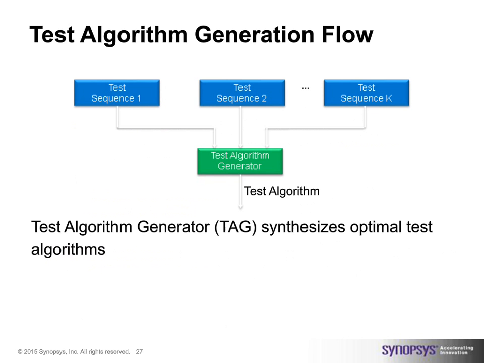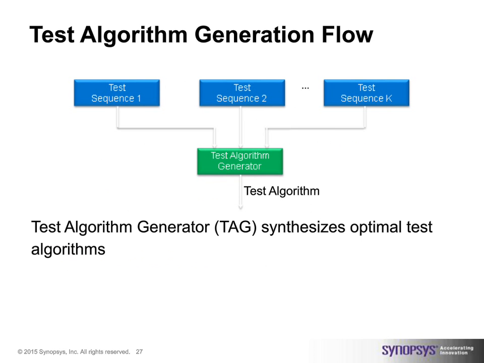So test sequences that we end up collecting for a given corner get combined together under our synthesizer. We have a synthesis engine called the TAG, that is a test algorithm generator. The TAG will combine together small test sequences for individual fault types, and then will create a minimum test algorithm. So the idea is to have minimum test length to minimize the test time, to minimize the test cost. So what we do is we combine those together automatically via this green box called the TAG.